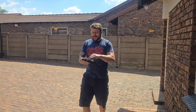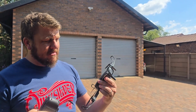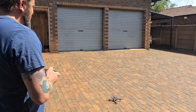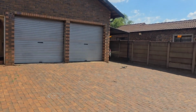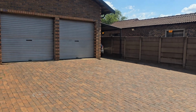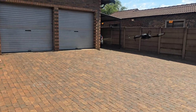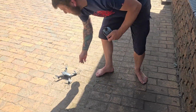Okay, so now, flight test, maiden flight. Switched it on. There's some blinky lights over there. Switched on the remote. Up, down. The floor is super hot. Up once to start the motors, and then the double beep. Get some altitude, little drone. Okay, ouch. I'm gonna stand in out of the hot bricks.